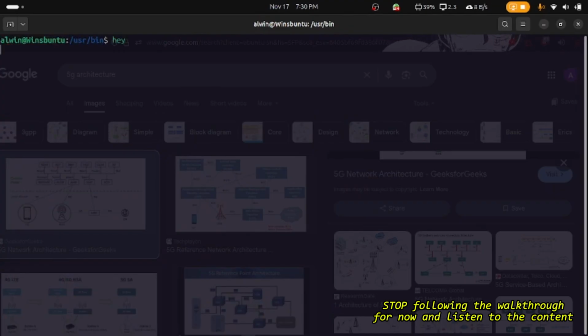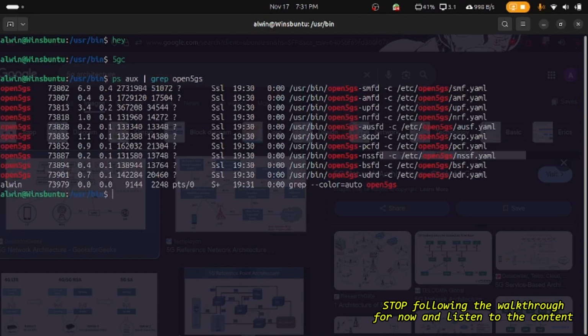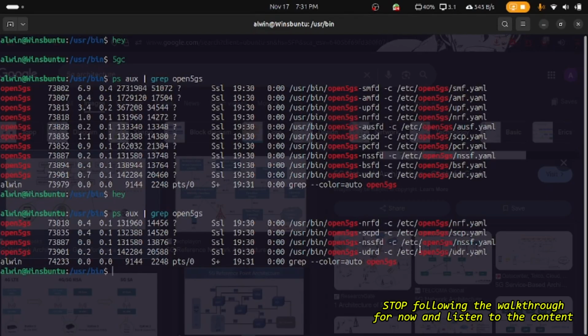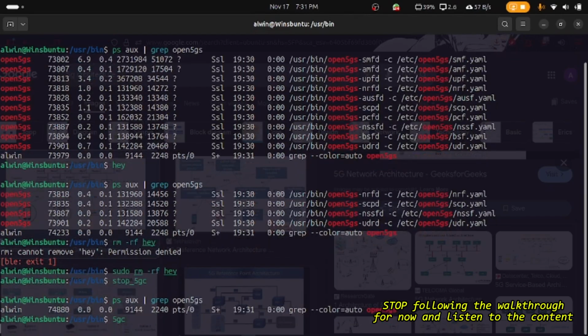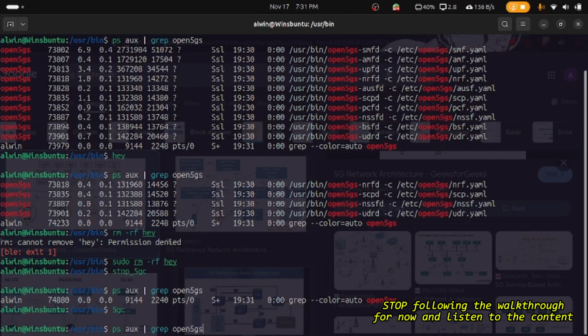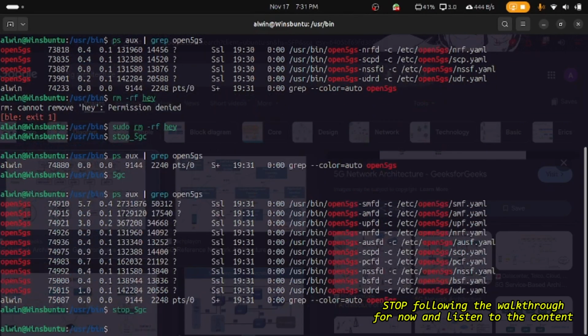Just like that, if you can see, every network function is running. After just giving that word, hey, most of them are stopped. So this is the main purpose of creating the script here. In Open5GS it is very beneficial. See, this is stop5gc, a script created by me.